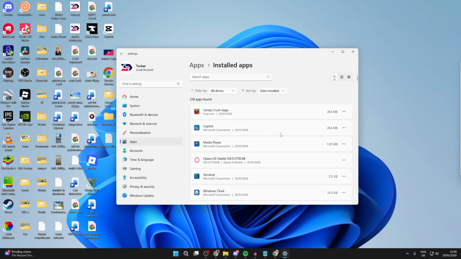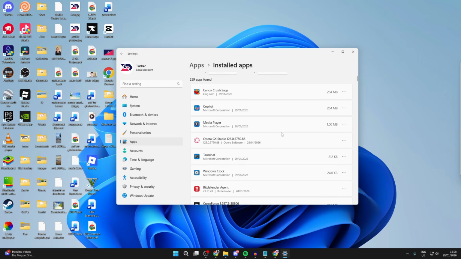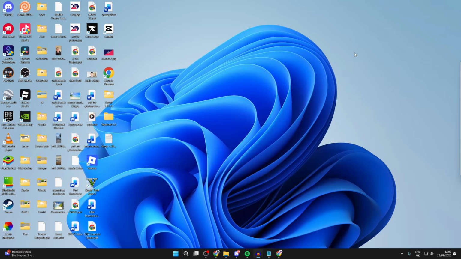So you can just go through here. If there's one you don't recognize or you suddenly thought, oh, after I installed this, it started changing to Yahoo, remove that app, as sometimes apps do change the search engine that's used. So see if there's anything you find. If there is, you can press the three dots to the right and uninstall it and remove it from your computer and see if that solves it.